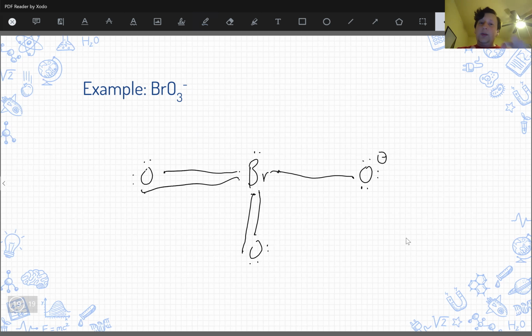Now the only reason why we can do this is because bromine and before that chlorine are both extended octets. They can extend their octets, meaning they can accommodate more than 8 electrons in the center. This cannot happen for anything before phosphorus on the periodic table. So carbon can't do this. Fluorine can't really do this. Oxygen can't do this. None of those in that second row. Now that we have this, let's do Br.